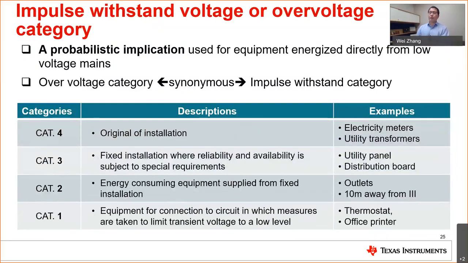And if you are sitting in different locations of the office or the building, the impulse withstand voltage, or what we call overvoltage category, also matters. If you're working on category number 4, which is very close to the utility transformer, you've got to see the highest impulse voltage. Category number 3 is pretty much your utility panel or distribution board. Category number 2 is outlets within your home, where you charge your phone adapter, laptop adapter. These all go to category number 2. That is the majority of server, telecom, and OBC applications, because it's being after the utility meter and after the utility panel. Category number 2 is where the majority of our equipment is sitting.